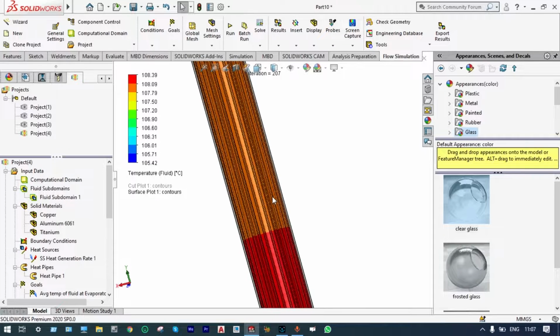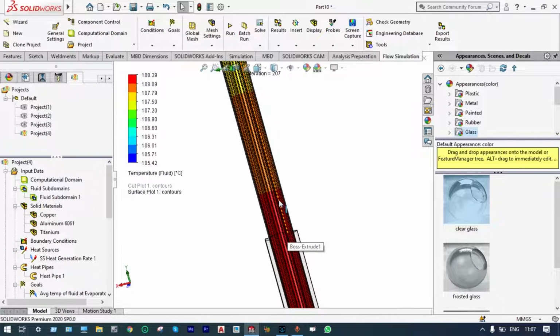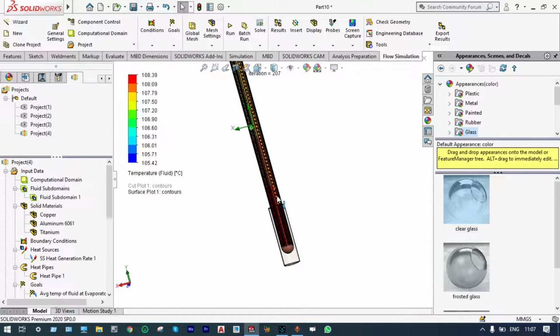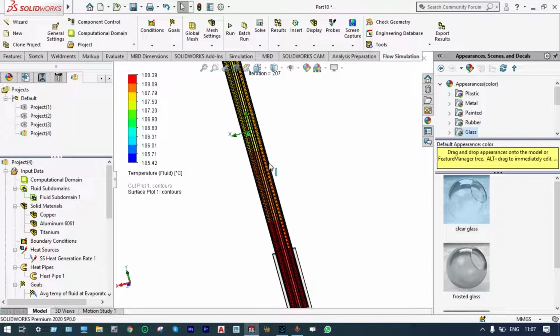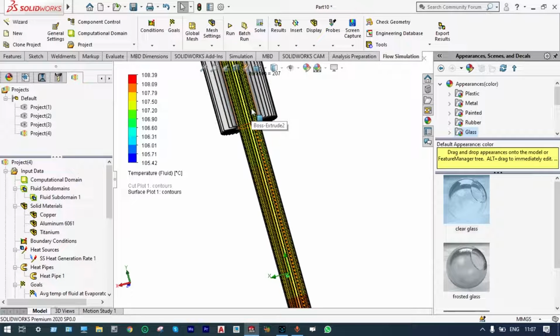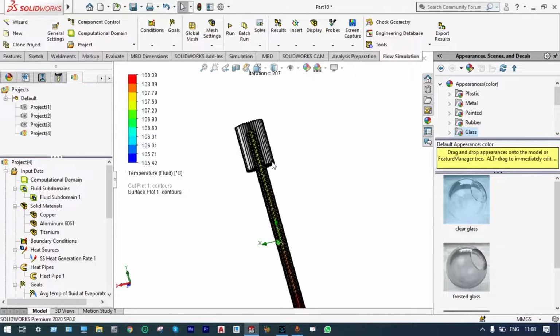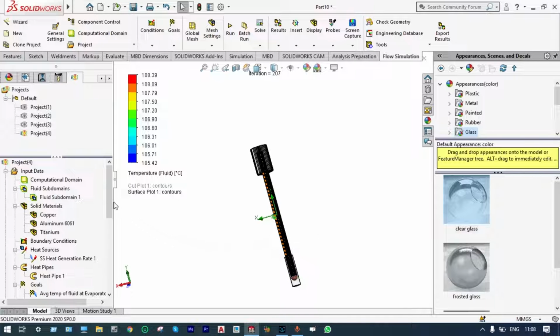It is showing that at different surfaces the temperature is different, as it is clearly understood that in the evaporator zone, the temperature of the surface is indicated by red color, which is 108.39 degrees centigrade, and in the middle section, which is a combination of different types, a little bit of red and a little bit of yellow, which indicates it is having mid-range temperature. And at the condenser zone, you can see in the range of 106 to 105 degrees centigrade, right? So this is the temperature distribution which is seen across the boundaries and the surfaces only.